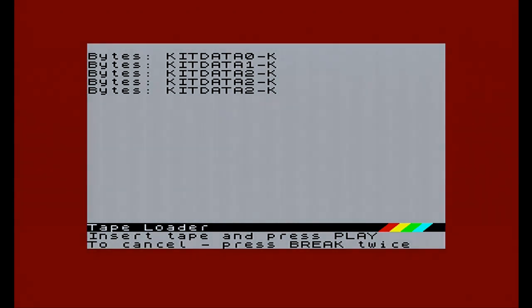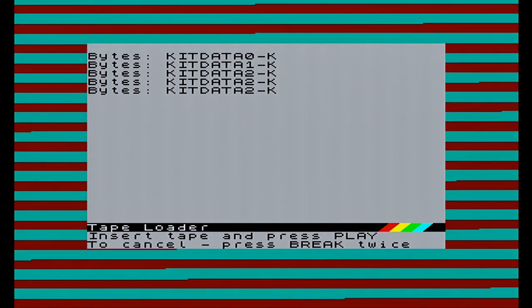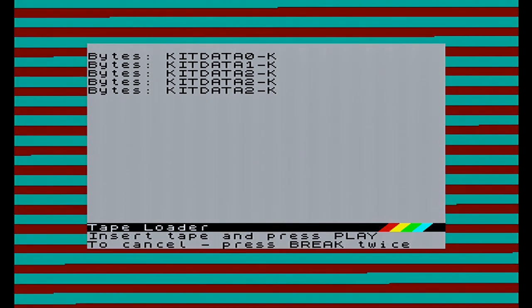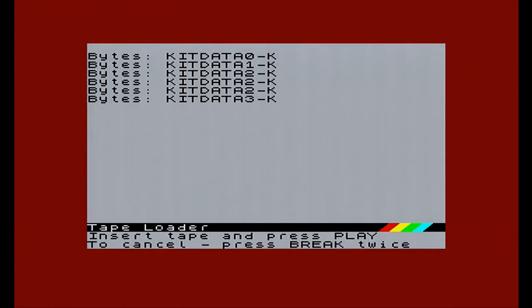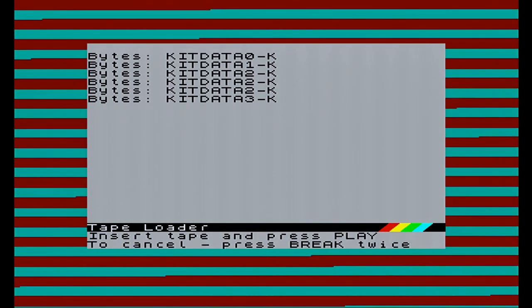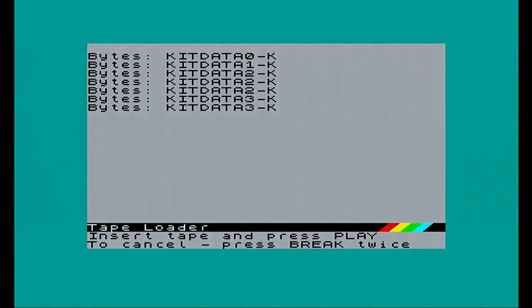There's a lot of this Kit Zero here going on. Let's fast forward it a bit, see if we can find something else. This is not going well. Might be this all over the other side of the tape. Come on, be something else. Kit 3, great. Alright, okay, what's this? Kit 3, great.